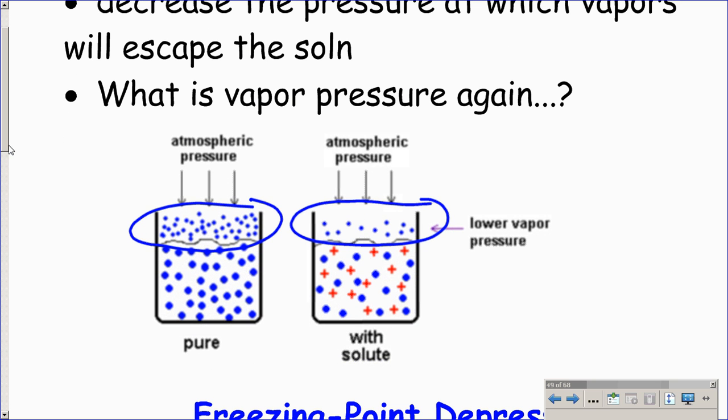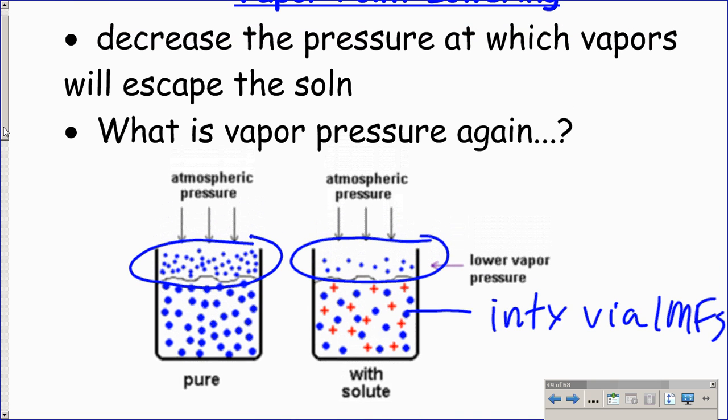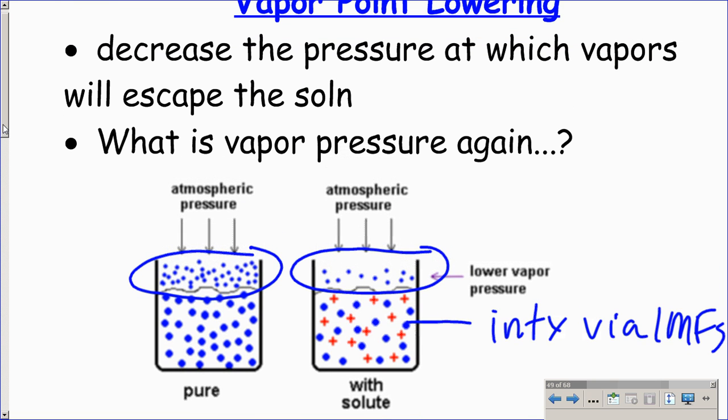It's almost like the solutes are distracting the solvent molecules, and it's causing them to kind of stay in solution. So the solutes are basically interacting via IMFs. If they're interacting, then the solvent cannot escape, cannot form vapors, so therefore there's lower vapor pressure. So that's a picture that helps again with the decrease of vapors leaving solution. I'm not going to dwell on this much more.